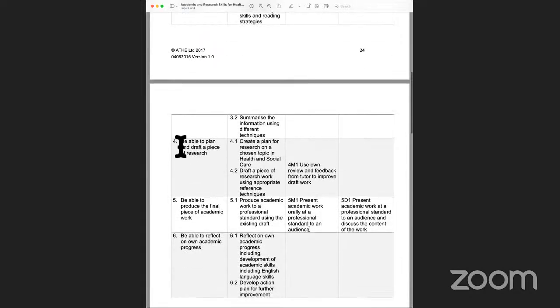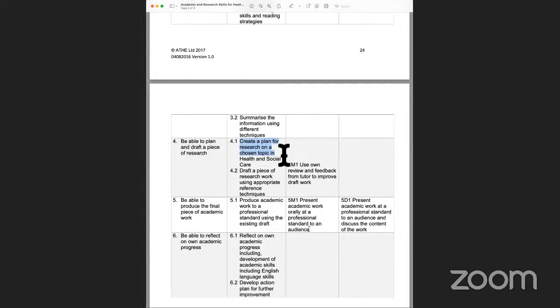So again, in this particular task, it is be able to. That means we have to go about and create a plan of research or do research essentially. So it's not going to be theoretical. It is going to be something which is practical, wherein we are able to then go about and create a plan for research. Now, the fourth learning outcome is about creating a plan for doing research on a chosen topic in health and social care.